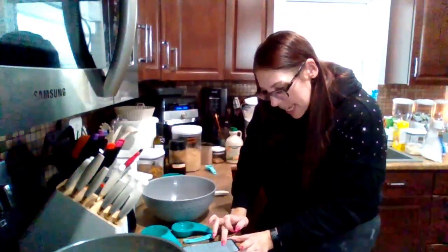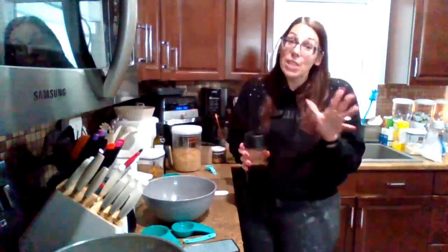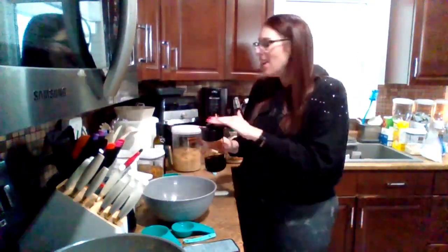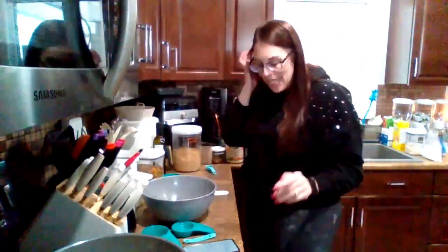And then it says a teaspoon of vanilla extract, so half a teaspoon for us. I like vanilla though, so I'm just going to give it a little splash. Okay. That could have been a little more, it could have been a little less. Who knows? But it's in there.